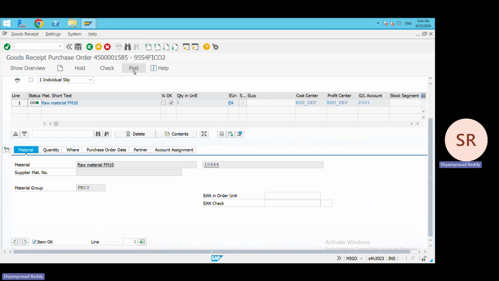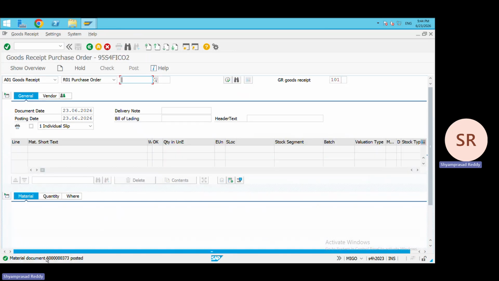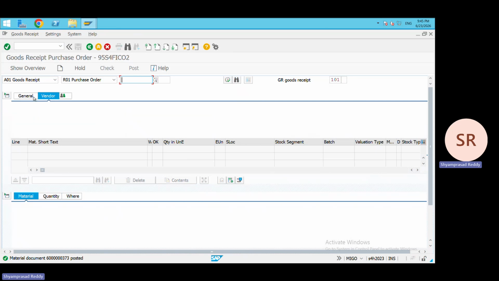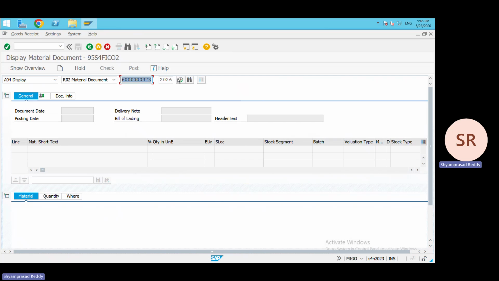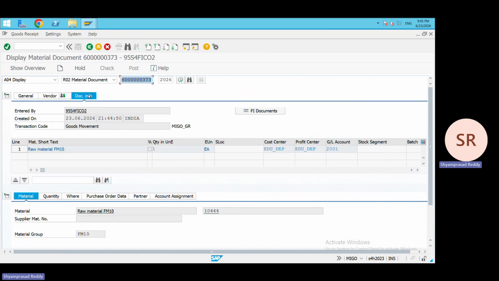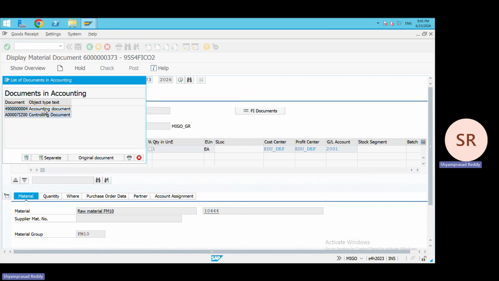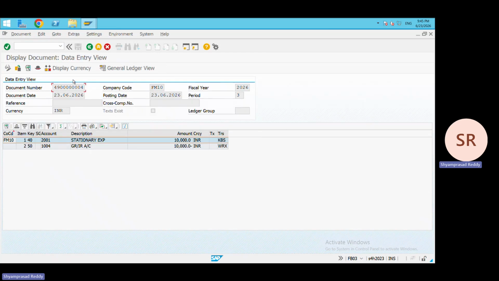There is no issue. Click on post. The MIGO document has been posted. GR has been posted. Here, if you want to see, there is a display option. After that, automatically it will show the financial document number. What is the document number?